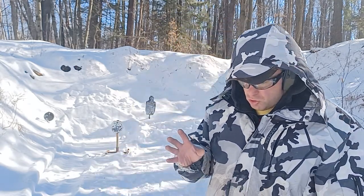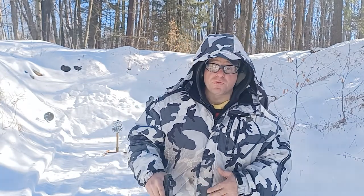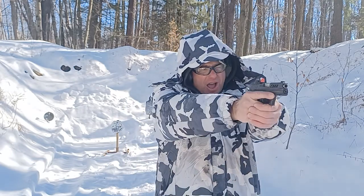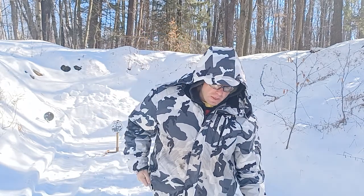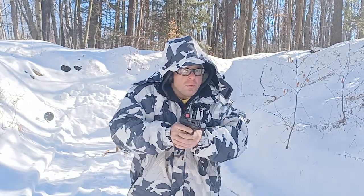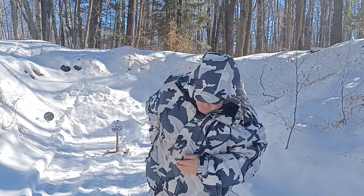Usually, when we're at the gun range, most people are not even drawing from a holster. They're picking the gun up off the table and doing just plain target shooting. If you're lucky, you'll get to a gun range where you can actually draw from a holster and shoot, right? So this is as far as most people get, where they draw from a holster and shoot like that. Now, let's consider, is that even realistic?